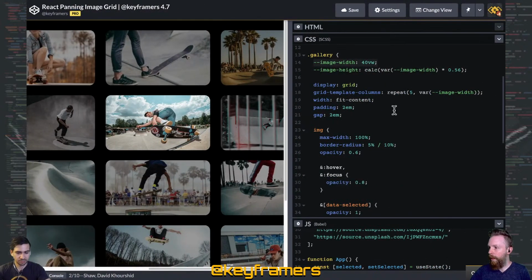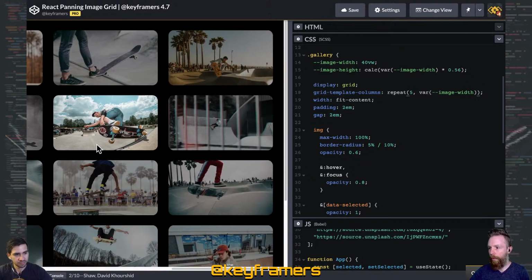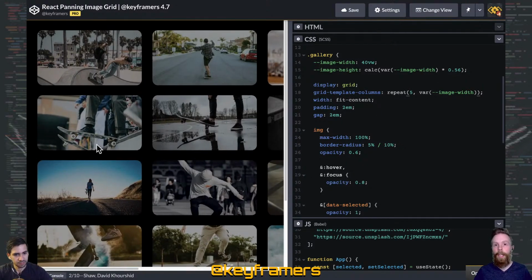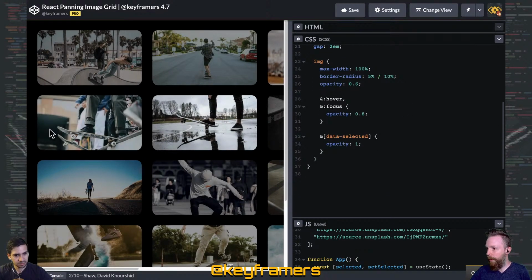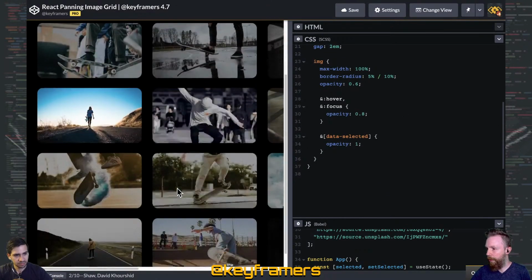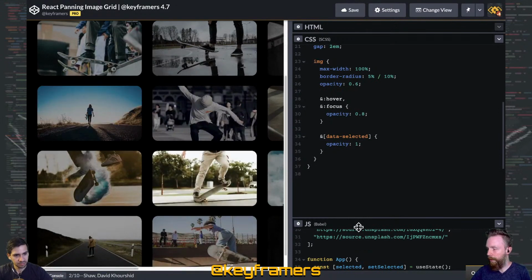There's a grid template columns repeating 5 times of that 40 width, and that gives us an element that's going to be larger than our actual screen size, and that's okay. That's what we want, because we're going to translate and move things around to get those images centered in there. Other than that, not too much to say about the setup.